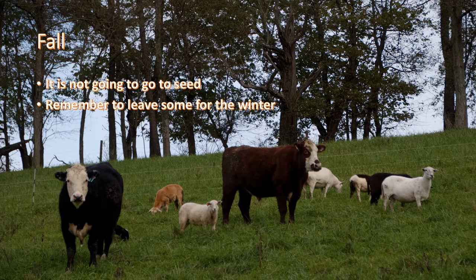But also, while we're here in the fall, remember, we've got to leave some of that plant to be able to regrow for next year. And we're going to talk more about that in the winter slide, but we've got to leave the proper amount of residue. We can kind of mess up in the summer. We can kind of mess up in the spring and graze too much, but we really don't want to mess up in the fall because that's going to affect the amount of forage we're going to have next spring.